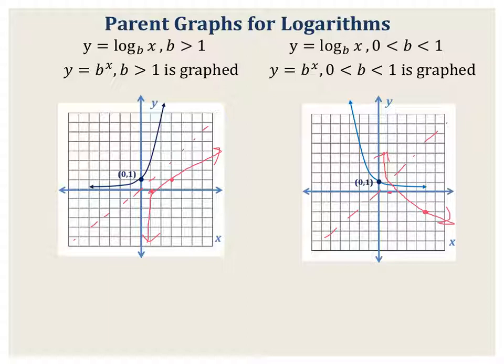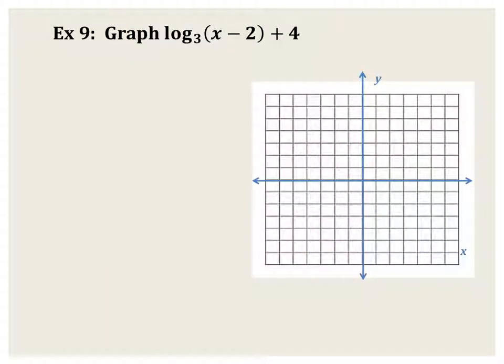The idea is that that diagonal serves as a reflection. But we don't have to do this. We don't have to graph an exponential and then flip it. So let's see, graph this. All right, so the easiest way, I'm going to start with graphing just log base 3 of x as a parent graph instead of doing the -2 and the +4 for right now.